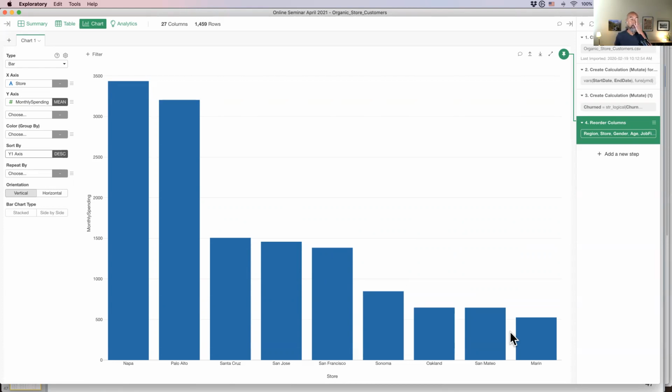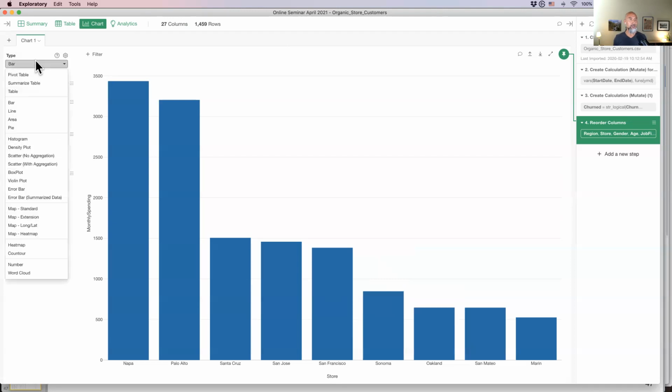Okay, so that's good. And what we want to know though, for example, these two are very different, so that's one thing we know. But for example, Napa and Palo Alto, is this different? Can we say that Napa is higher than Palo Alto, or is this difference probably marginal? Should we consider these as just the same? Or for example, here, Sonoma and San Francisco, there's a difference. Is this difference significant or marginal? Okay, so that's the kind of thing we can answer.